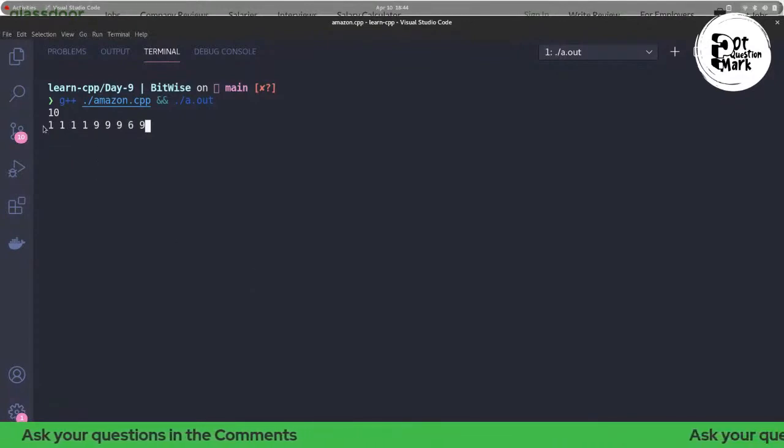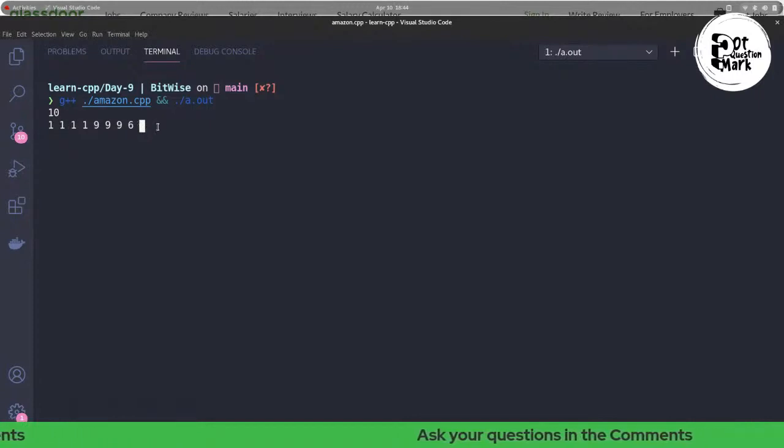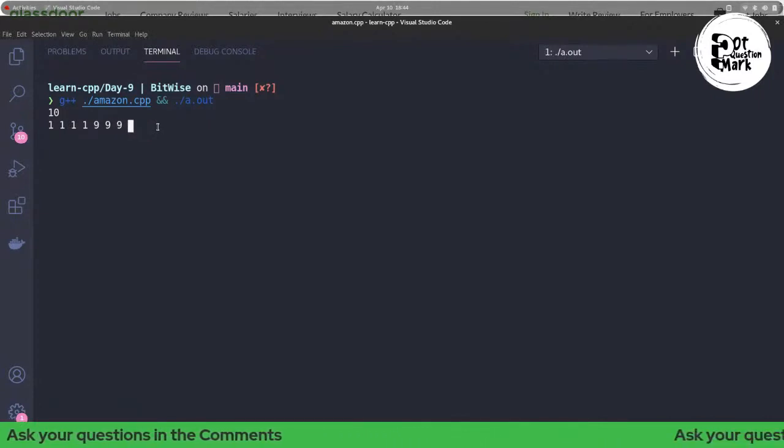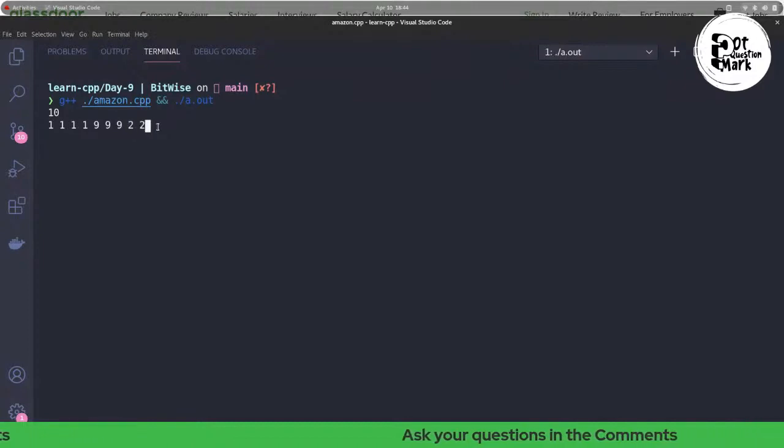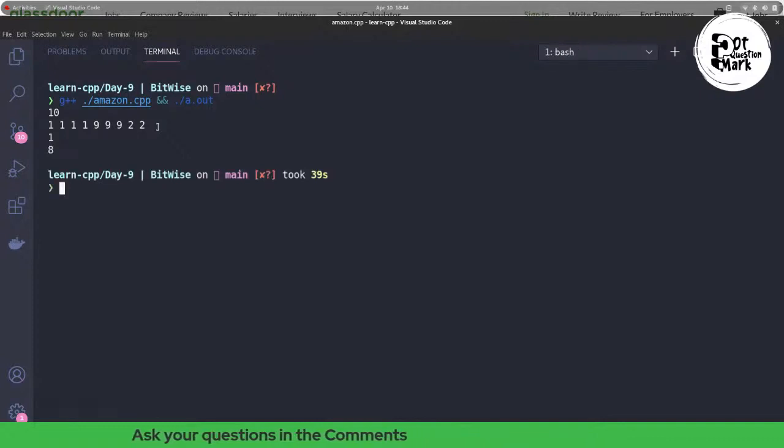How many have I added? 4, 8, 9, cool. So I have to use 9 again. I have to use 9 numbers and I'm trying to make something odd. Okay, and here I'm missing another number and it returns 8 because it doesn't exist.